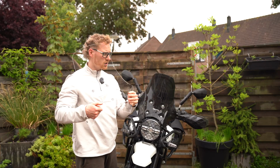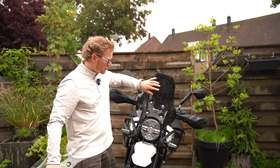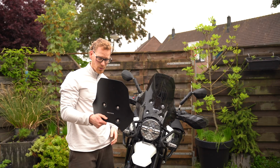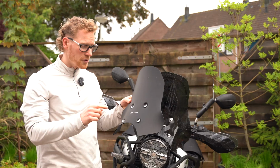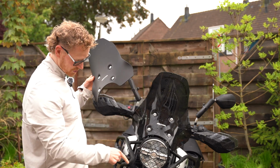This one is for holidays. This one will be mounted on a friend's Himalayan. He's a little bit bigger than me and a little bit wider, so this one will be perfect for him. And I have this one, and I'm going to replace this one for a light smoke, because that's my personal preference, although this fully black one does have the best looks for this particular Himalayan.